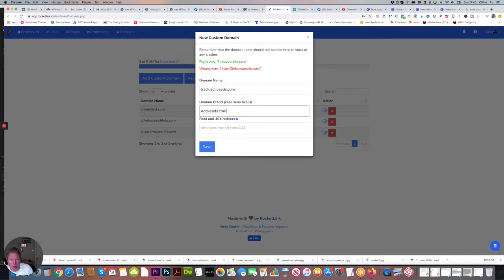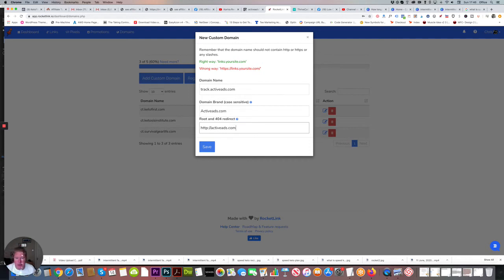The brand, if applicable, is activeads.com in this instance. And then here we have a route for redirect, and this is where basically you just tell Rocketlink to bounce any misdirected traffic to this particular domain's homepage.